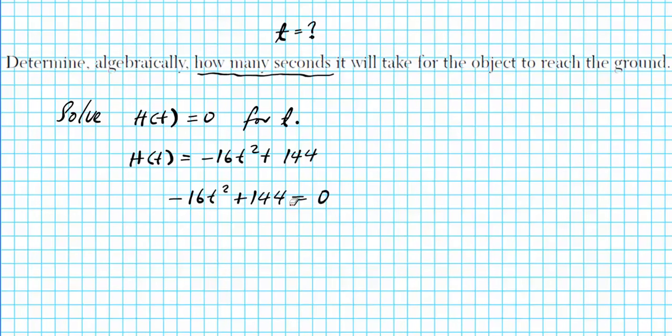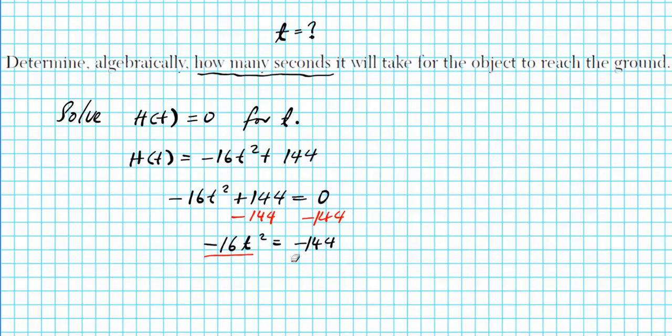We can solve this using the quadratic formula, factoring, or completing the square. But if you take a look at this, you have only one term with a variable. So we can just use the square root property to solve this equation with ease. Okay, that's the fastest way. So to do that, I'll just simply subtract 144 from both sides. And then you have negative 16t squared equals negative 144. This is the best method whenever b is equal to 0, using the square root property.